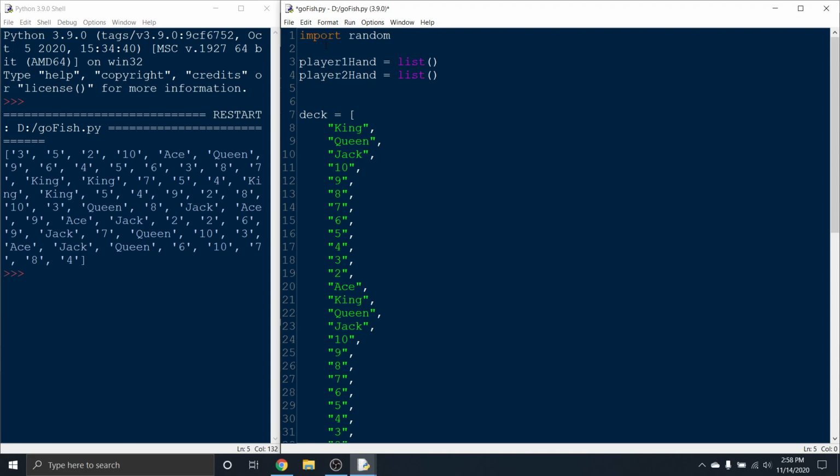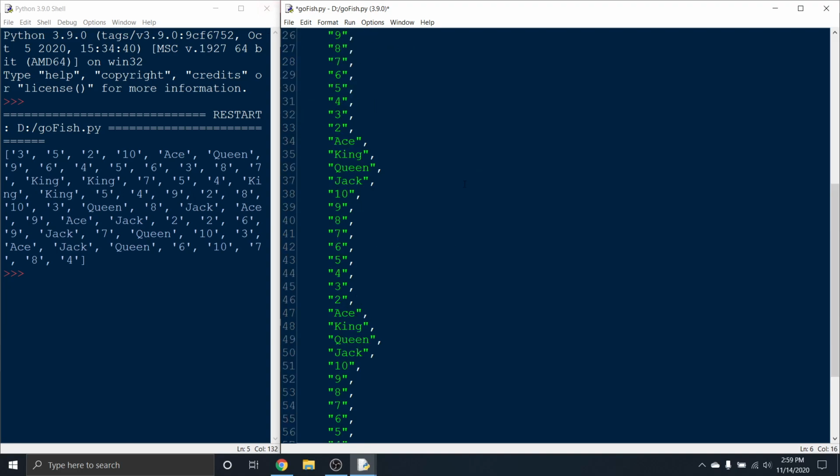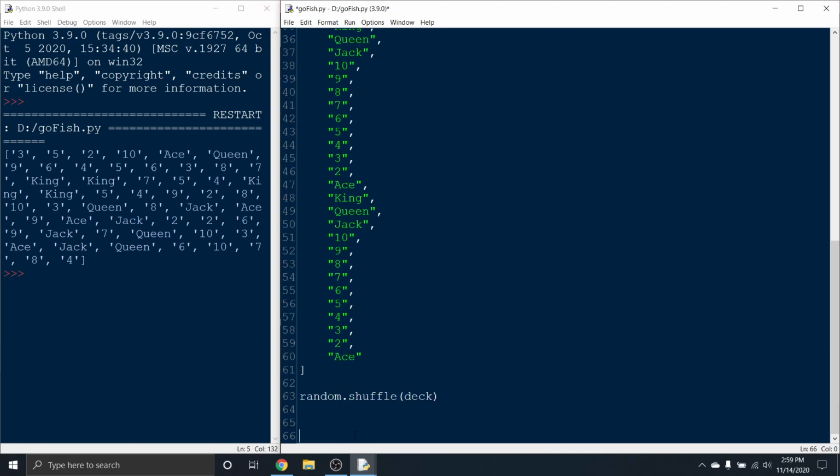So player 1 hand is all the cards in their hands. Next, the deck is the deck. So then we're gonna have to check for how many pairs they have, because that could be like their score. So we got player 1 pairs is gonna be 0 at the beginning of the game, and so is the CPU. So now we have all that set up. We can move on.